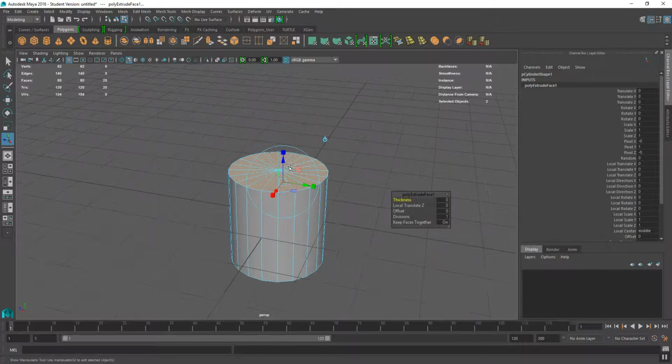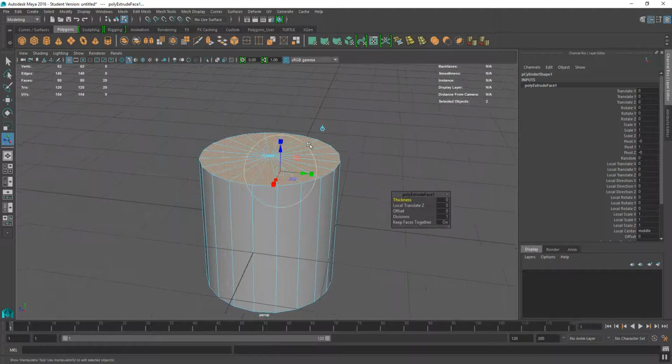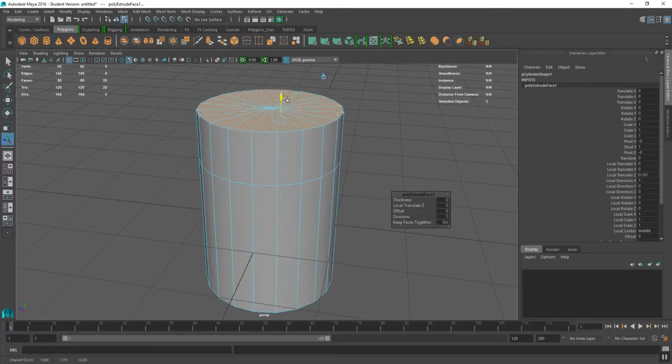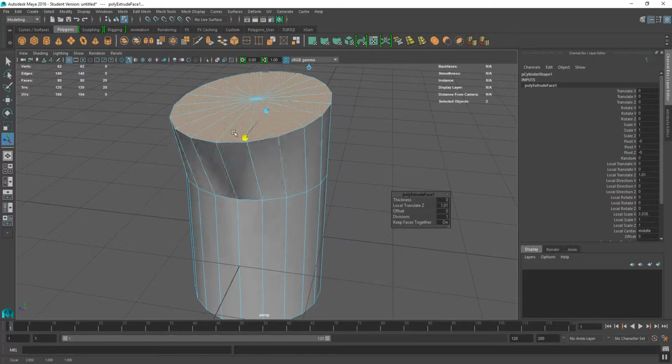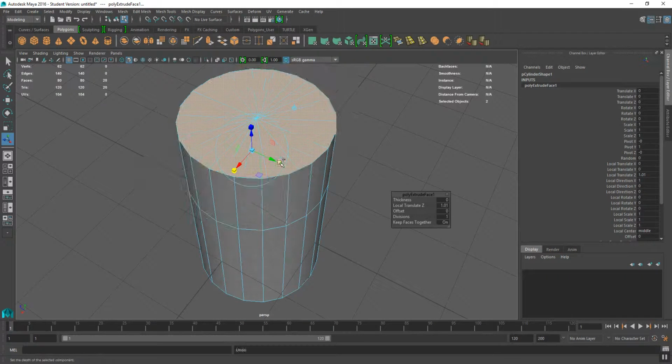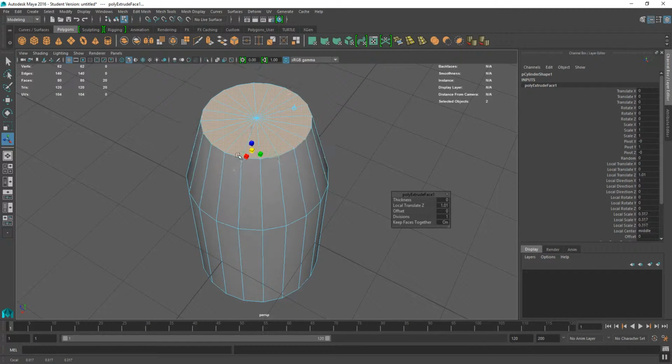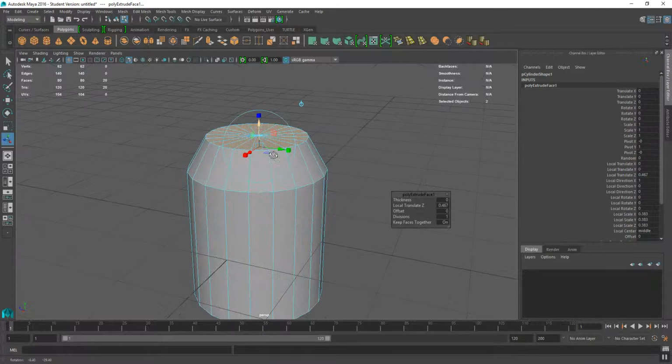When I do extrude, I'm going to get a widget, and with this widget I can click on the circular part to rotate. I can click on the move parts to move it up and down. Usually I extrude along the Z axis, which is the blue axis, and if I click on one of the cubes, I can scale along the X axis of the faces or the Y, or I can scale uniformly as well. So if I wanted to do a gun barrel kind of muzzle effect, I can just do this.